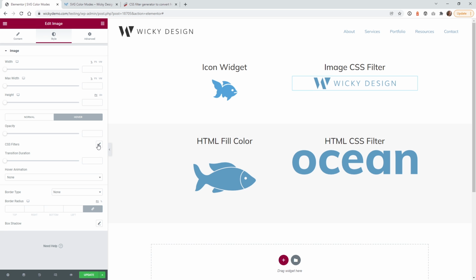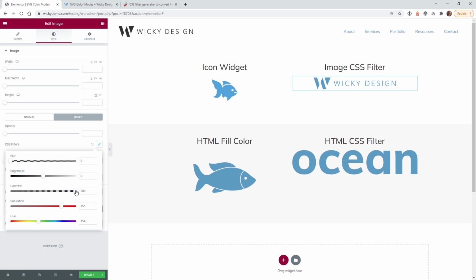But if you go ahead and you turn that on and start to play around with the contrast, you can see that if I go and max out the contrast to a 200, you can change it to black. So within these settings, you're going to see that if I change these different hue settings and stuff like this down here, nothing's going to work here. This is because these things are tied just to normal images and not SVG images. I know it's a little complicated, but this is why I wanted to make this tutorial, because SVG images inside the browser are created different than other regular pixel images like PNGs or JPEGs.